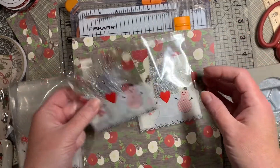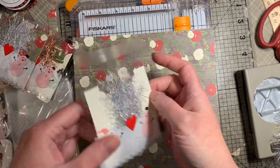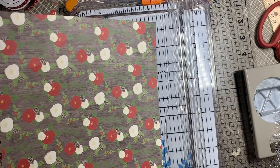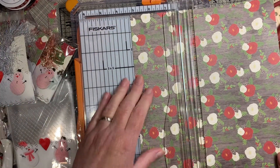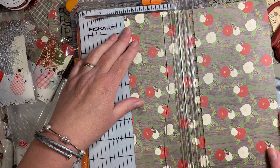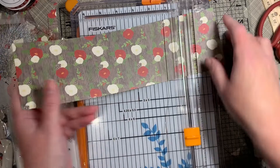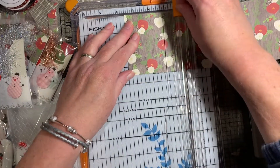So I thought, what can I use to secure my eyelash trim versus just putting it loose in the package and sealing it up? I came up with this cute idea — it's almost like a sewing thread bobbin kind of idea, without the thread bobbin itself. My measurements are three and a half inches by three and a half to fit in this package. So I'm going to go ahead and cut a couple of these up; I have many to do.